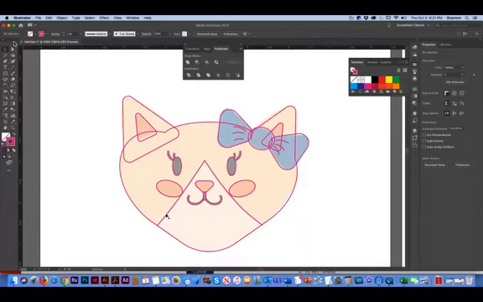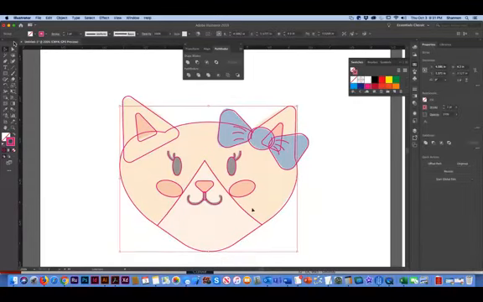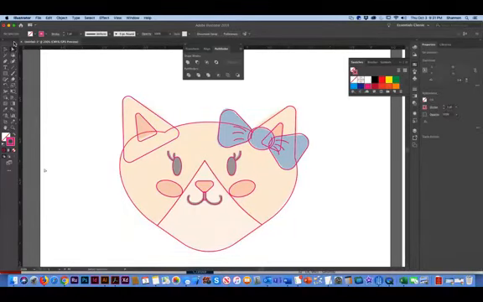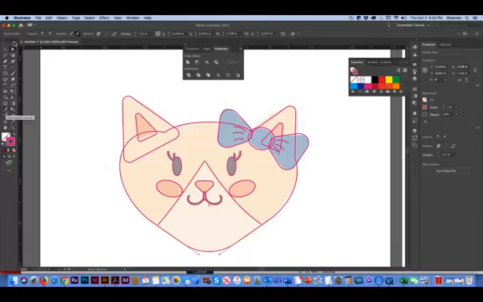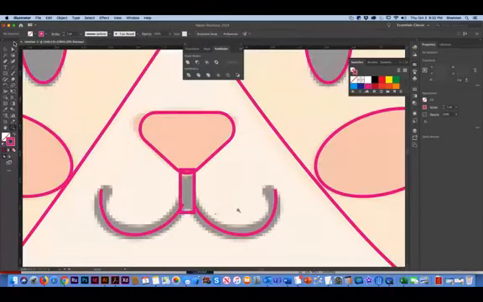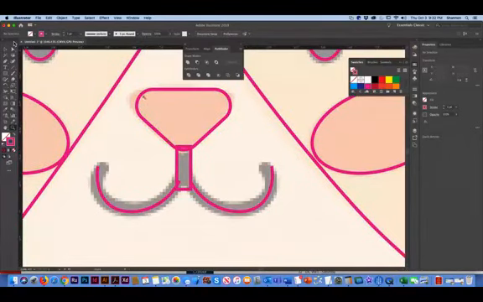But this one section right here, notice how it grabbed the whole face, but we've cut out that little piece. What you want to do for the face is you want to click on the chin, okay, of the cat right here, and then select with the eyedropper using the white arrow tool. But we'll do that after because we want to focus on coloring in the things that are in front of these big areas, so that way we don't fill them in and we can't see what we're doing.